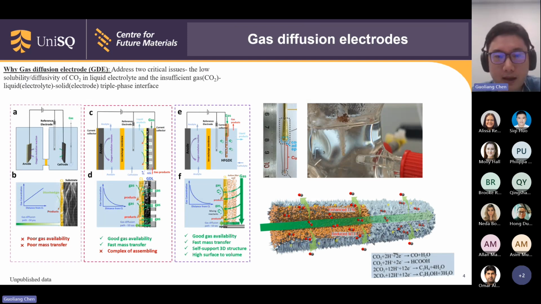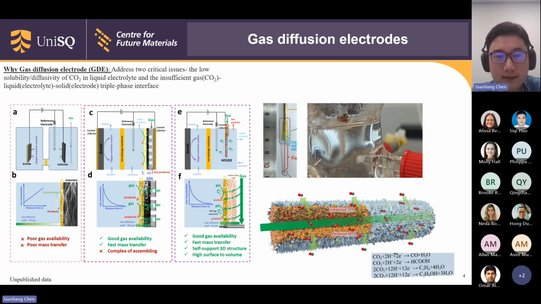So my research, as I said, focuses on the cathode part, the electrochemical reduction of CO2. In the early stage of this kind of research, people used the H-cell. In the H-cell, people directly put CO2 in the electrolytes and use planar electrodes, like metal foil or metal foam. The CO2 gas first dissolves in the electrolytes, but gas dissolved in liquids has very low solubility. Here the CO2 solubility is only 33 millimolar, very low. And the dissolved CO2 needs to go through a very long diffusion path to the active site, about 50 micrometers. So it's a long way.